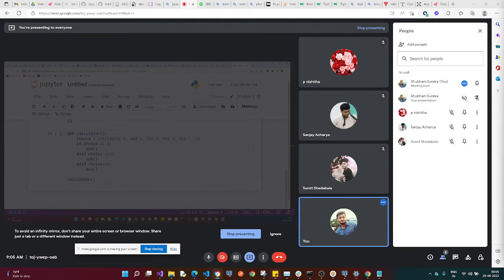Second thing is, if you look at this calculator, what is calculator doing? Calculator is a main function. Calculator is a controller. Why am I calling this a controller? Because this is calling all the functions based on the condition, right? So this is the integration. Add function is independent, sub is independent, multiply is independent, but calculator is integrating, calling everyone. So calculator is the controller.